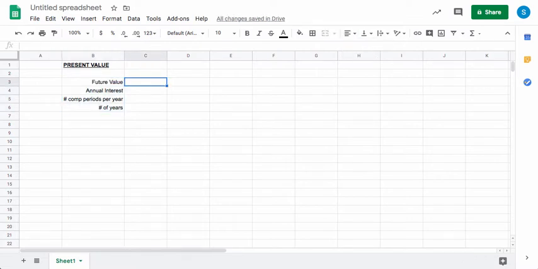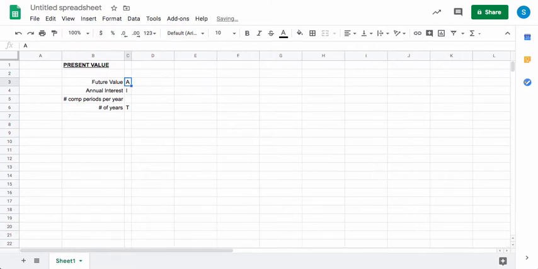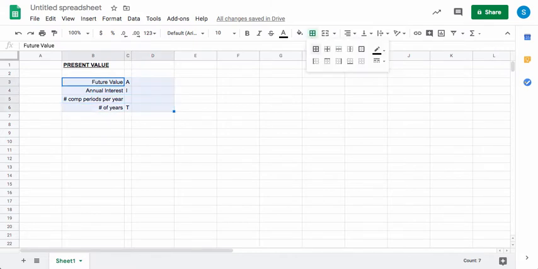I know that this is future value, A, annual interest rate, I'm going to make it capital I, compounded per year, number of years, that's going to be capital T for time. Okay, and that's kind of big, so I'm going to double tap and it's going to show it kind of small. And I'm going to select one more, and then make it a box, just so it looks pretty. I got the box there.